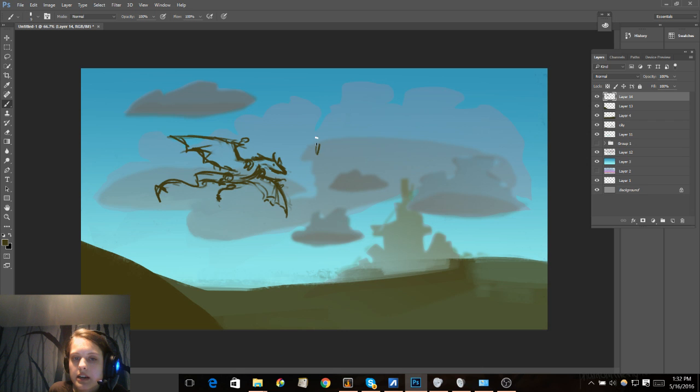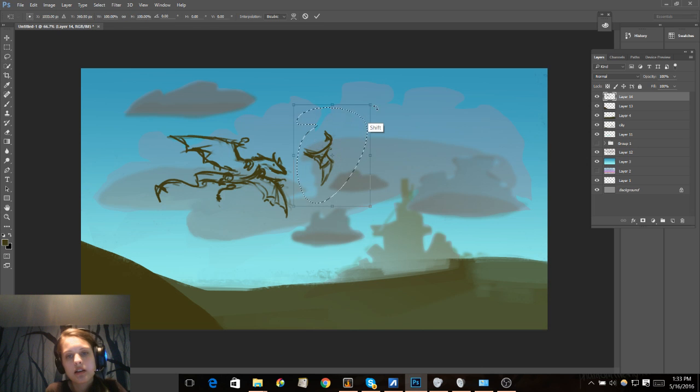Much smaller dragon, so that this city looks far away. Here, I don't know. I'm not sure what exactly I want him to be doing. Maybe he's curving upward. He's curving like that. Yeah, maybe he's curving. So we'll just do this little curve, a little wing, his face or her face. We don't know. I haven't decided. And then shrink the dragon down a little bit.